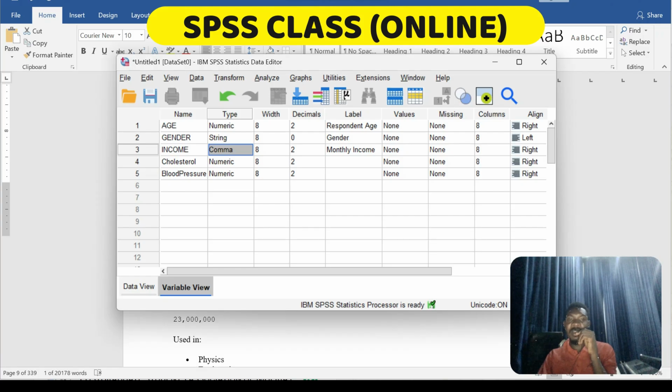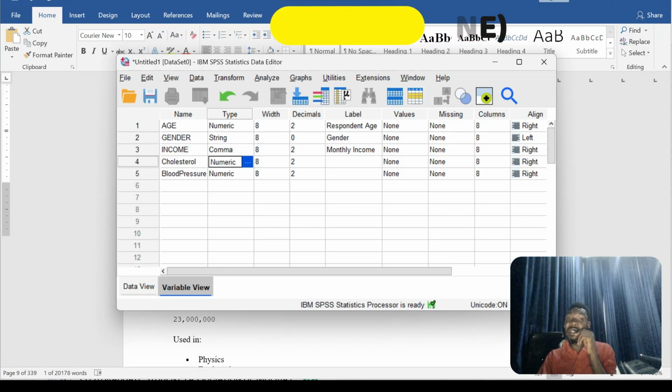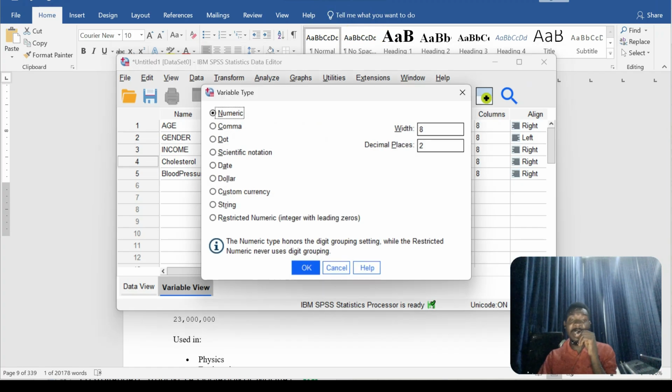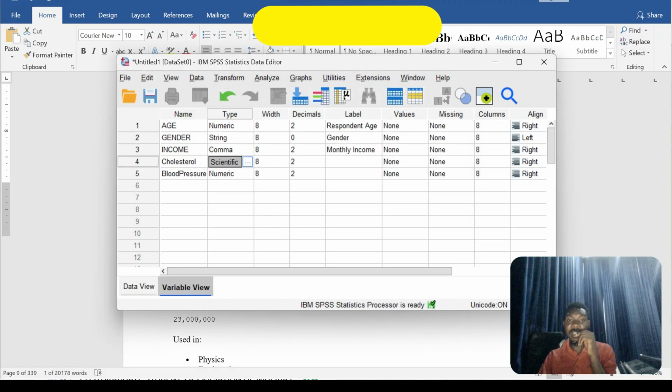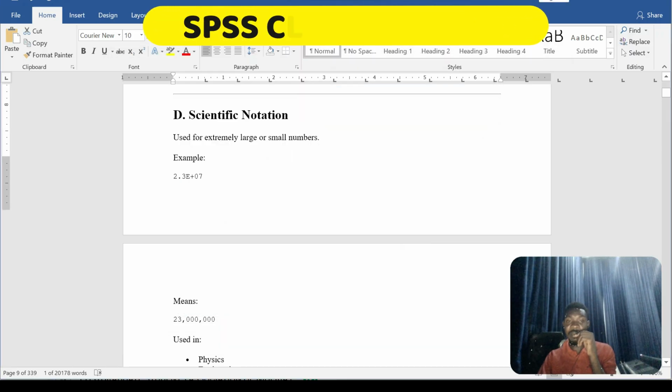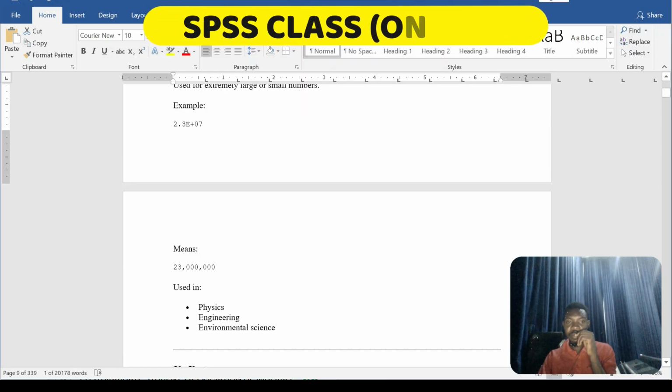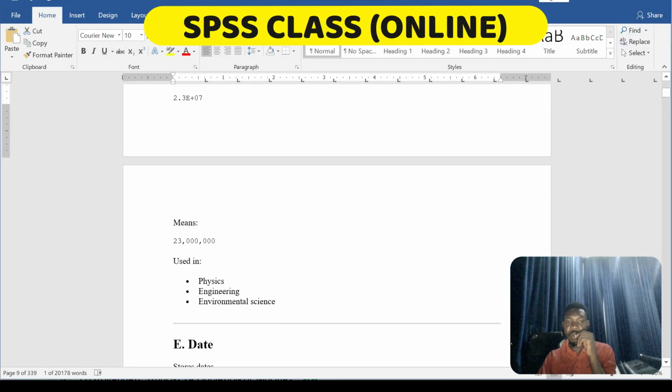For example, let's assume the cholesterol level. What the number you're going to give is going to be in the form of exponential. Okay, so the best bet is to do scientific notation. You see that? That's the best type for your data there when you have the values so long, too large.